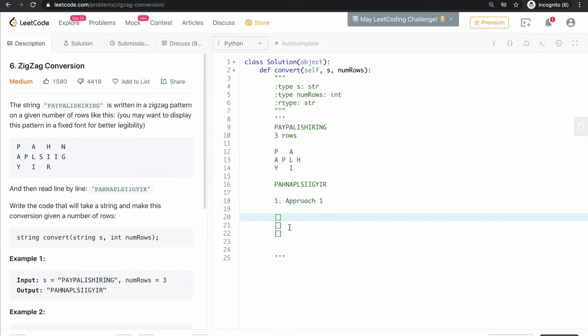And just keep appending each letter as you visit. So as you visit in order, you go here, P, A, Y, and then go back up and you put in a P, then you go back up and you put in an A, and then an L, and just go in order as you visit these lists. And then the list will get filled up, and you append everything together and make a string. So that's basically that approach.